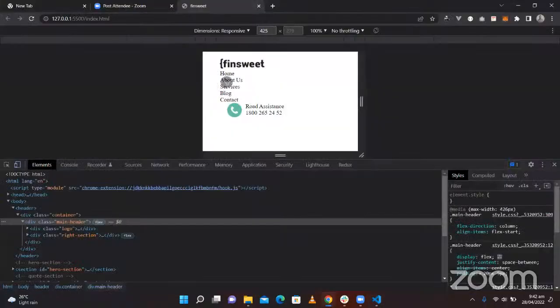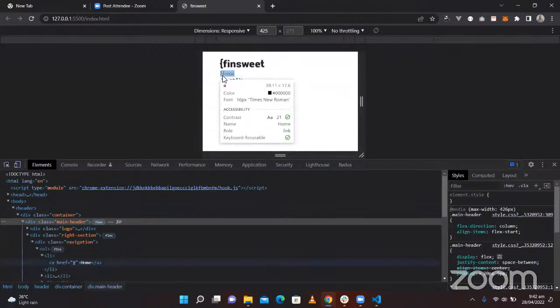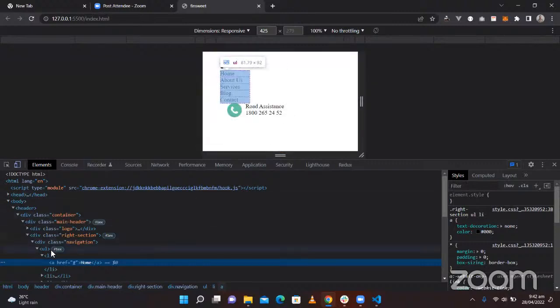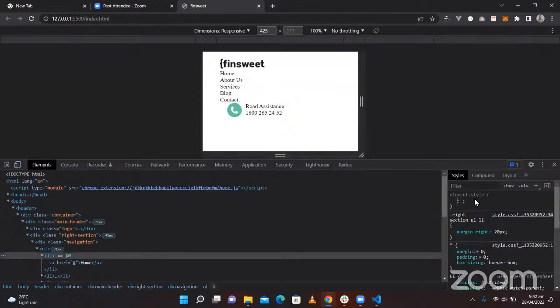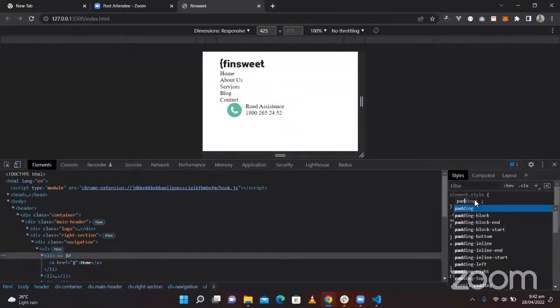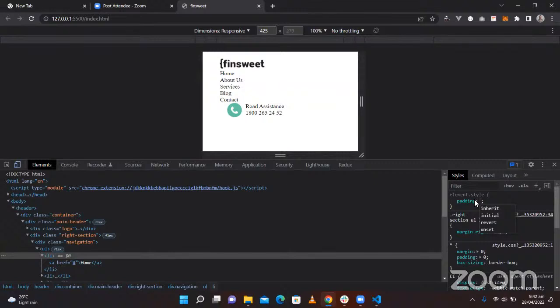So you kind of have this scenario where everything is like this now. But if you notice, our links here are kind of tight, they're squeezed in. So we want to give this list item some padding. If I do padding top and bottom, maybe I say 10 pixels, and left and right maybe 0.